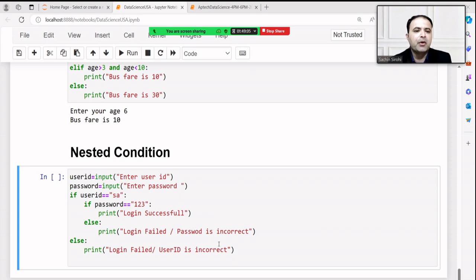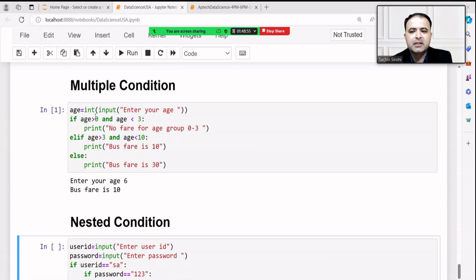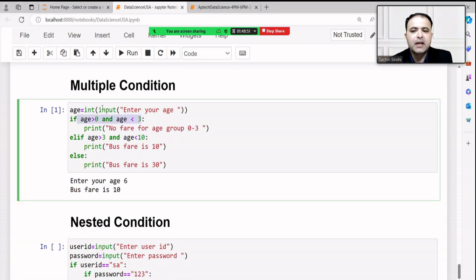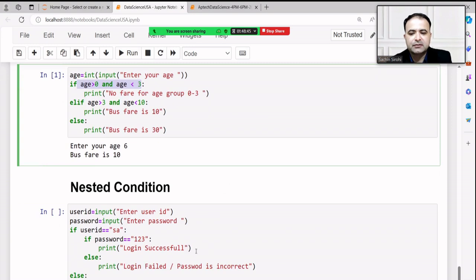So whenever we want to implement lots of conditions, we have only two methods. The first method is multiple conditions, checking all conditions at once with the help of and, or, and otherwise we can check the nested condition.